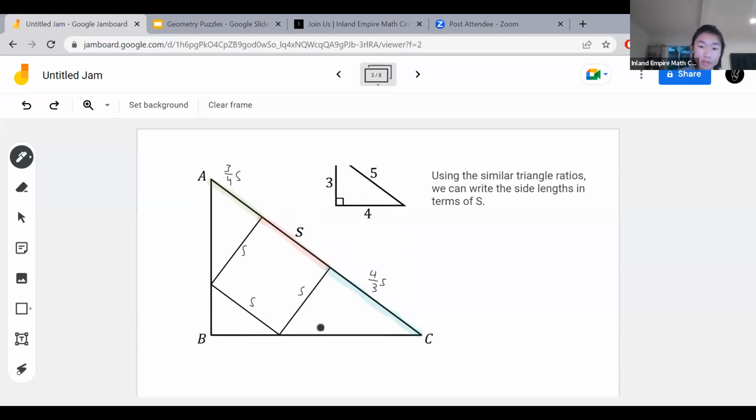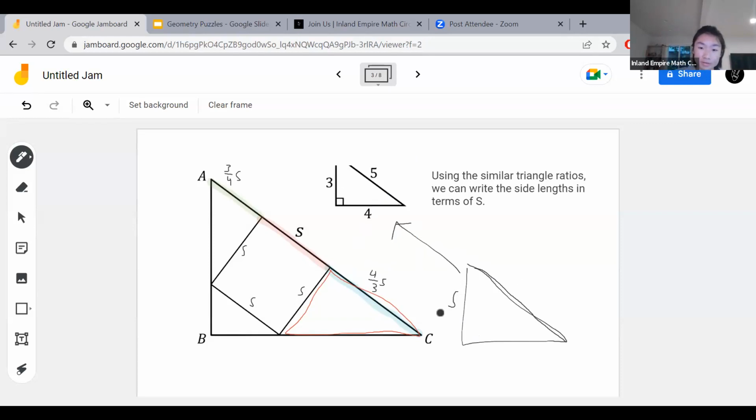So if we redraw this bottom triangle, let's outline it in red because we're working on it. If I was to redraw this, we would get something like this, right? We're just flipping it up. So we have this side here equal to S because that's the side length of the square. We want to see how we can get to 4/3 S up here. So this relates to 3, 4, 5, right? That's the side length ratio.